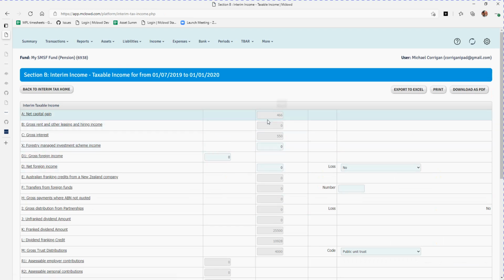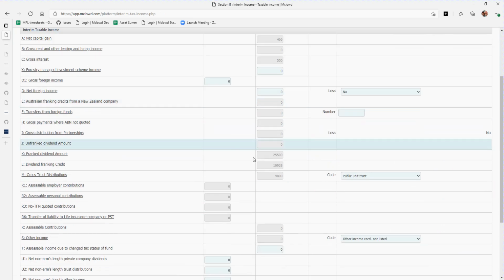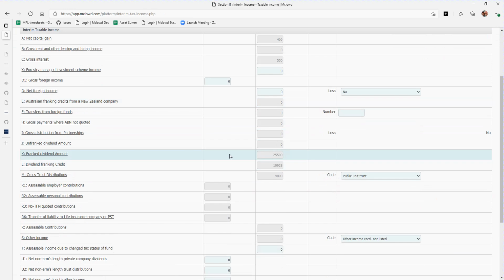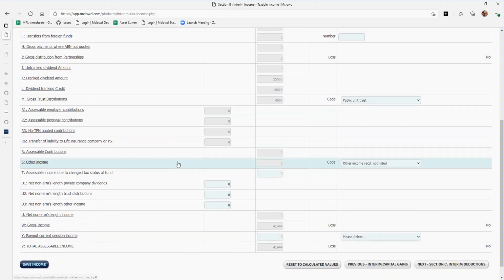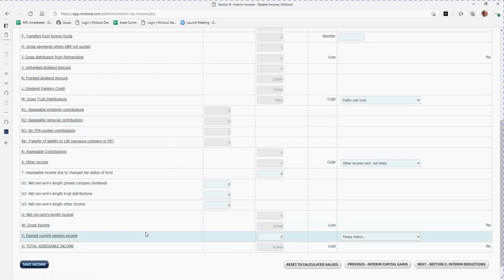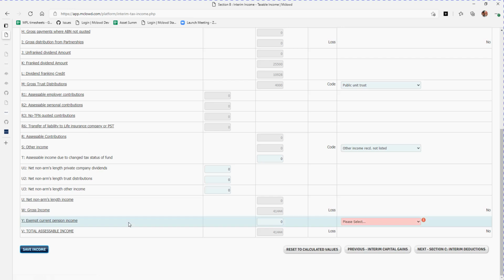And also you can see here the net capital gain, there's the gross interest, there's the franked dividend amount, and these are the dividends received up to the 1st of the 1st, 2020. And obviously the amounts we put down for the gross trust distribution. And the total gross income is 41,444. So again, we click on Save Income. Okay. Just click not applicable there. Save Income.